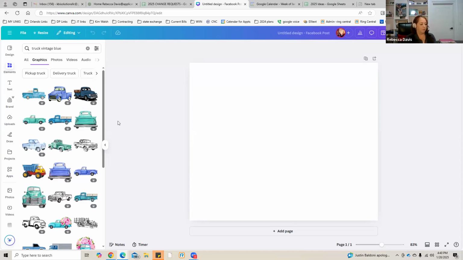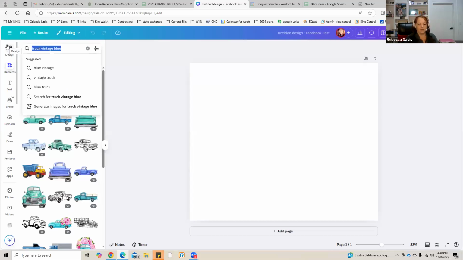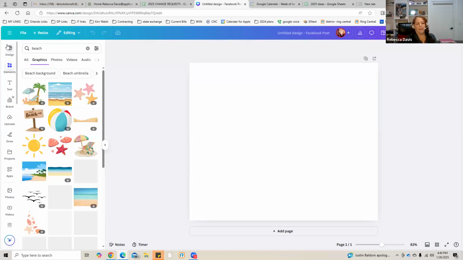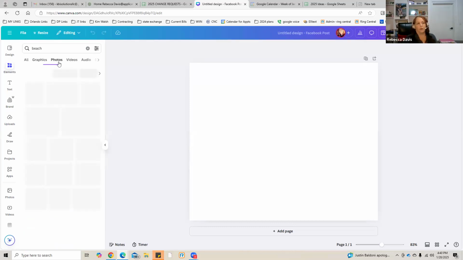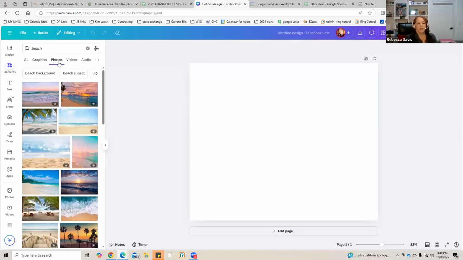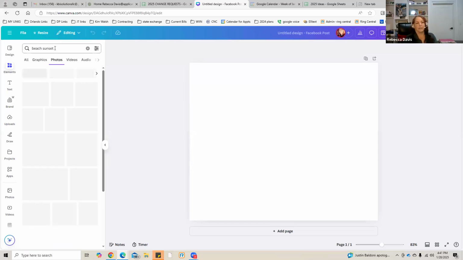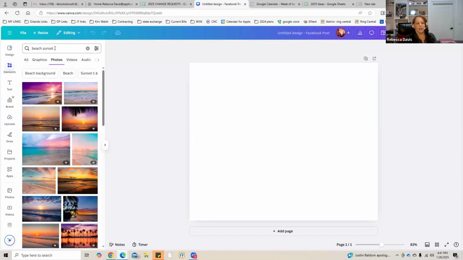I've already went over the filters that you can go up at the top. You can even knock it down to, like, if you're looking for a sunset on the beach. Most people will hit beach. And it's going to give you all of those. Say we're looking at photos. Well, it's the description. So say I want a sunset on the beach. It's going to narrow it down even more. So the description that you give it, again, is important on how you narrow down these elements.